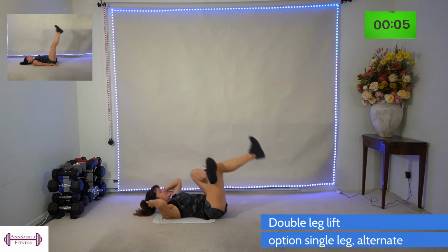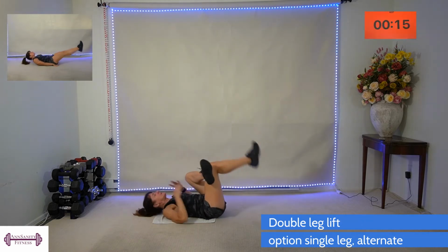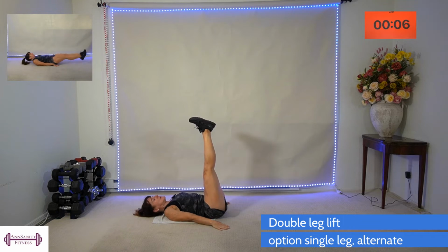We have leg lifts next. Straight legs. 3, 2, 1. Rest. Oh, burn. Burn right in the center. Our hands here. Your legs are up straight. We're gonna lower our legs.